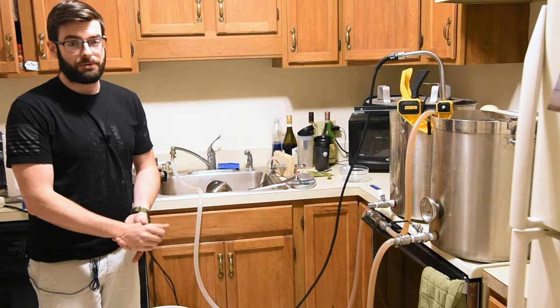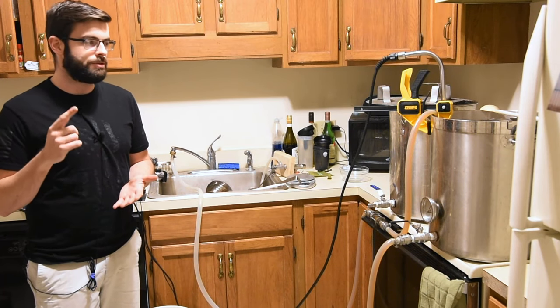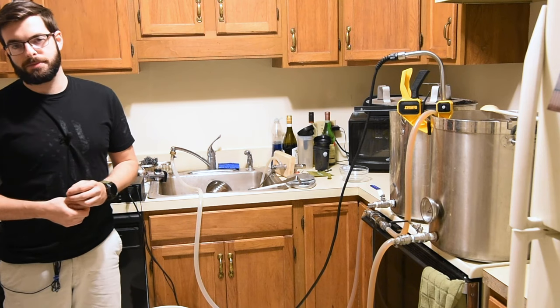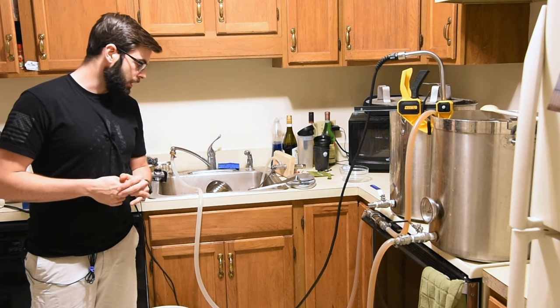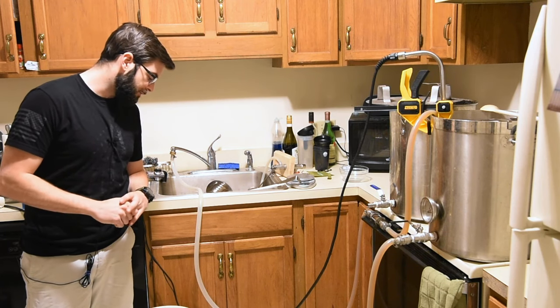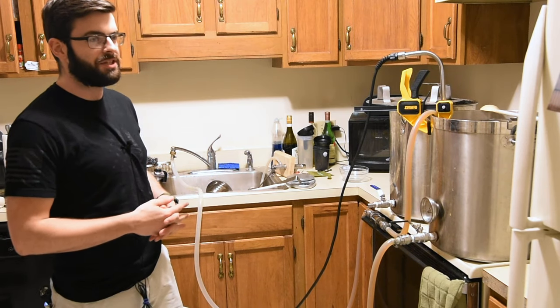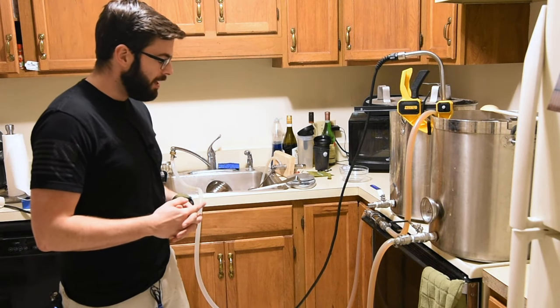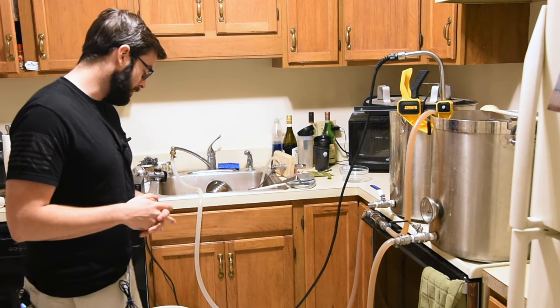So it's going to need at least a month or two just to completely lager out, to get the flavors all balanced and to clarify completely. That'll take some time, and that's okay. But hopefully it is a good one. Brew day has been pretty good so far, just been very long. Obviously with a decoction mash, it takes a lot longer to do things, but that's all right. It was a lot of fun. I did definitely enjoy this brew day quite a bit.